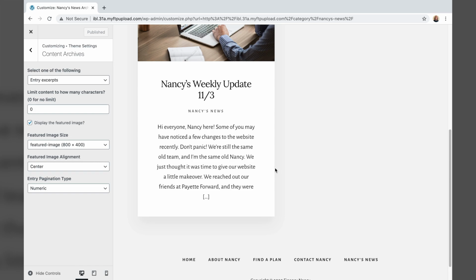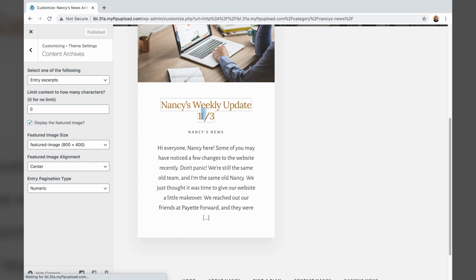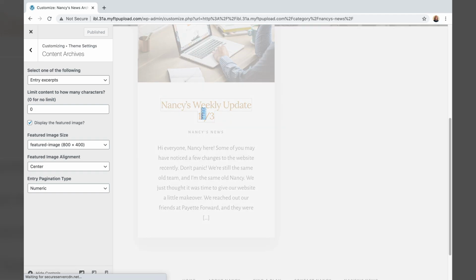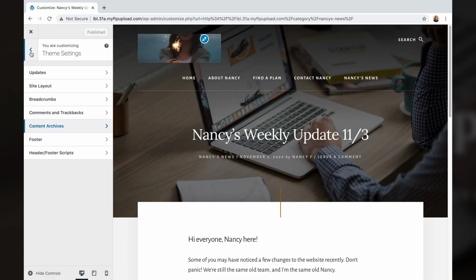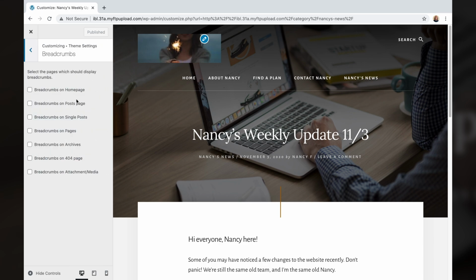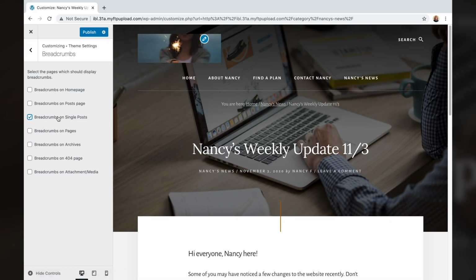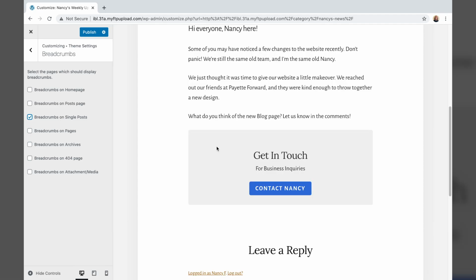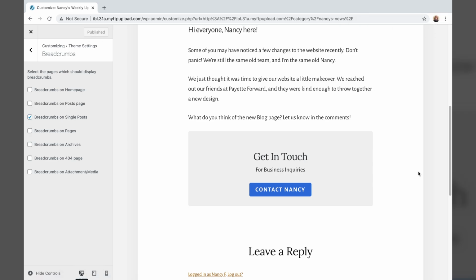While I'm in the customizer, I'm going to make another change to my post settings as well. First, I'll click on this post to view it fully, then I'll click the back arrow in the customizer menu once. Now I'll click the breadcrumbs tab. And in this checklist, I'm going to click on breadcrumbs on single post to activate this feature. If you don't know what breadcrumbs are, they're an HTML feature to help make your posts easier to find in search engines. Now I'll click Publish to save this edit, and click this X to get back to the WordPress dashboard.